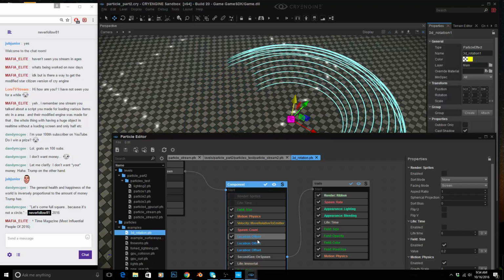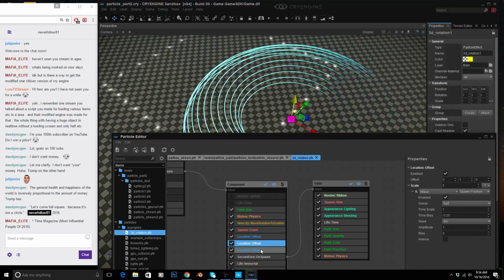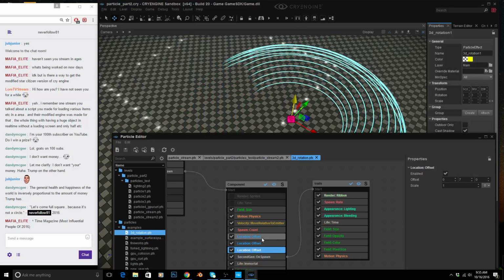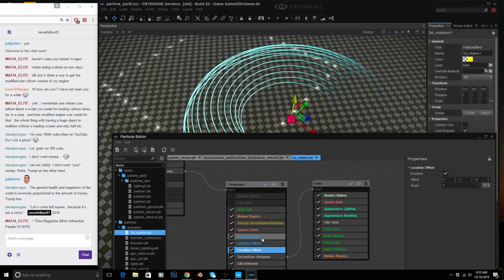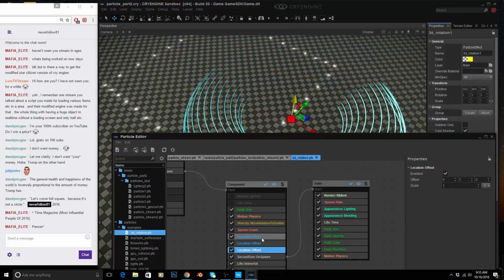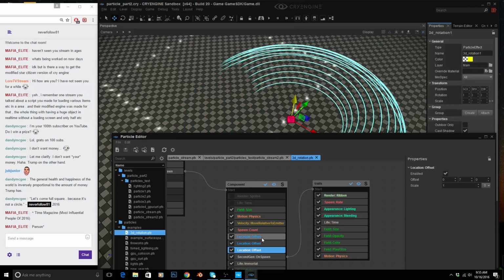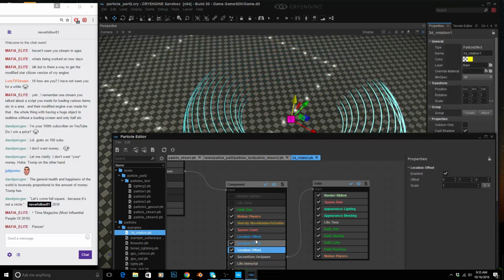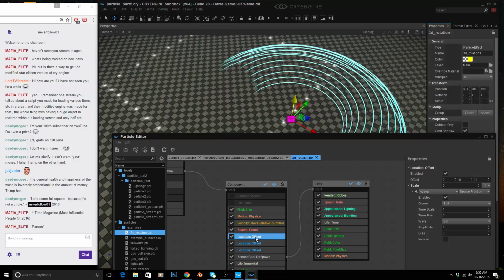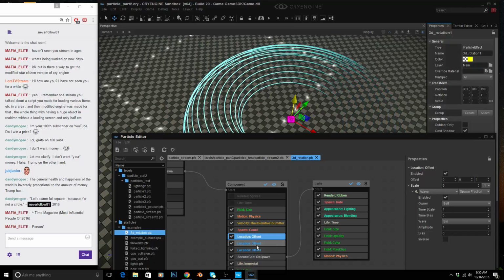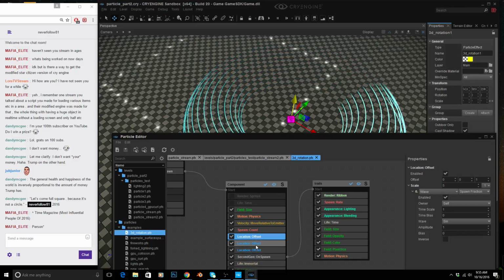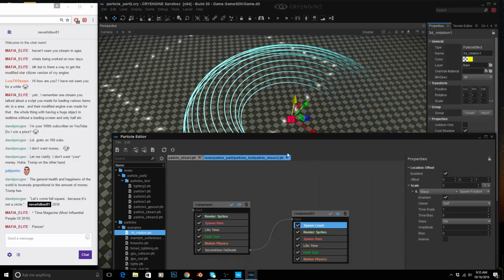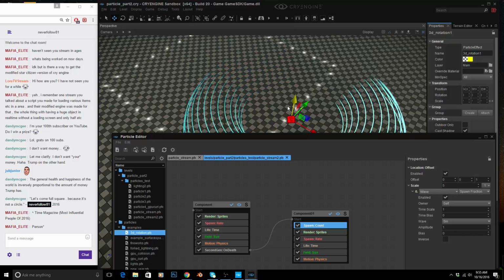And see, this one has a bunch of these location offsets, which I'm having a little bit of a hard time understanding how they work. Yeah, thanks, Mafia. I mean, one of them is fine, but once you get into multiple location offsets, you have to experiment with them a little bit.